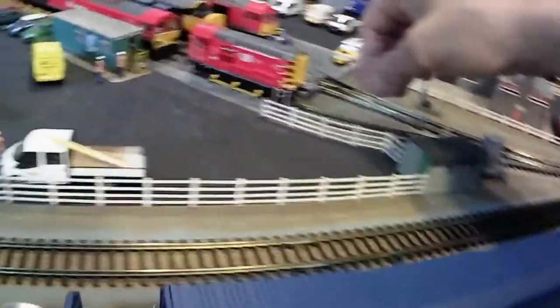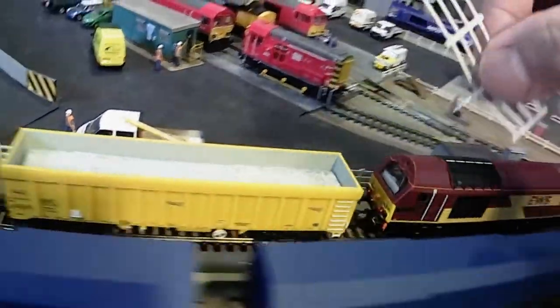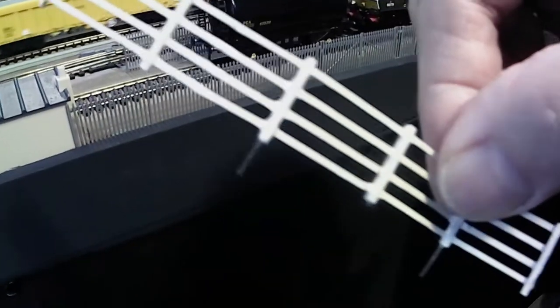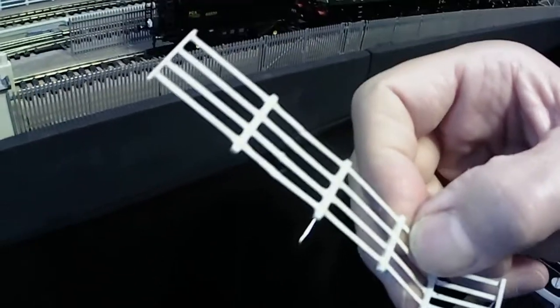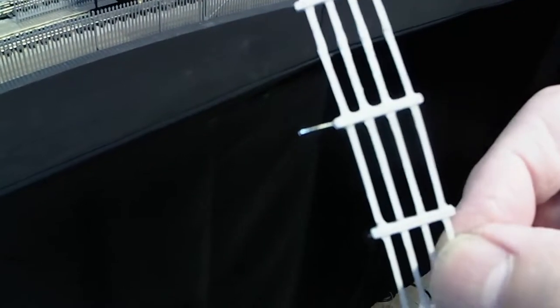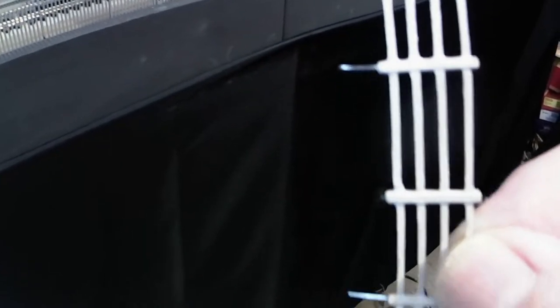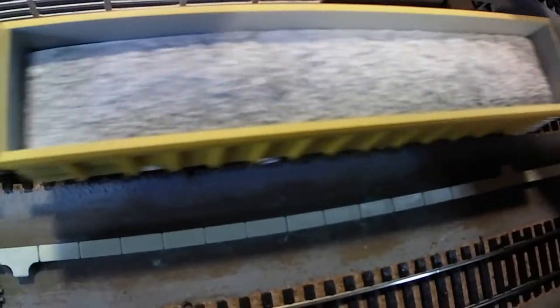For instance, this one here. See, there's the little peg. So two little pegs, yeah? So that's what I've done. I drilled the fence post with my little hand drill. Used paper clips, broken off to get the straight pieces. And obviously this is bent a little bit. But that means, as you can see, I can take this in and out whenever I choose, he says, trying to put it back in.